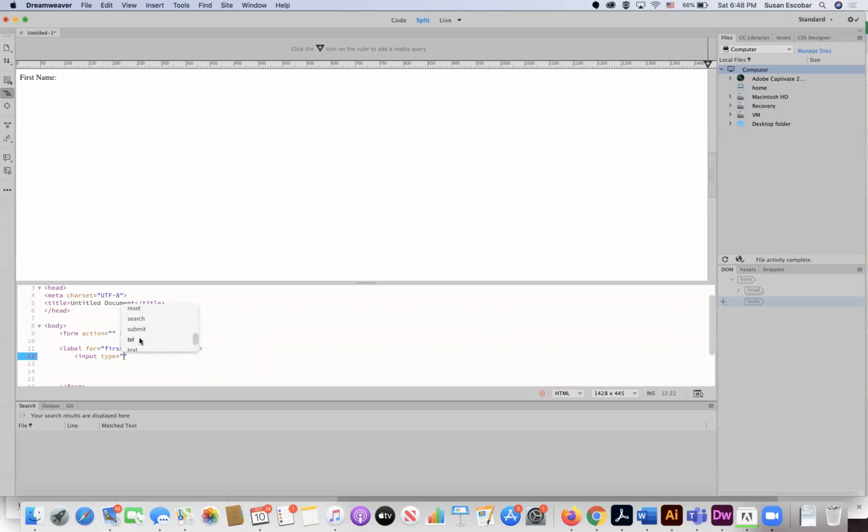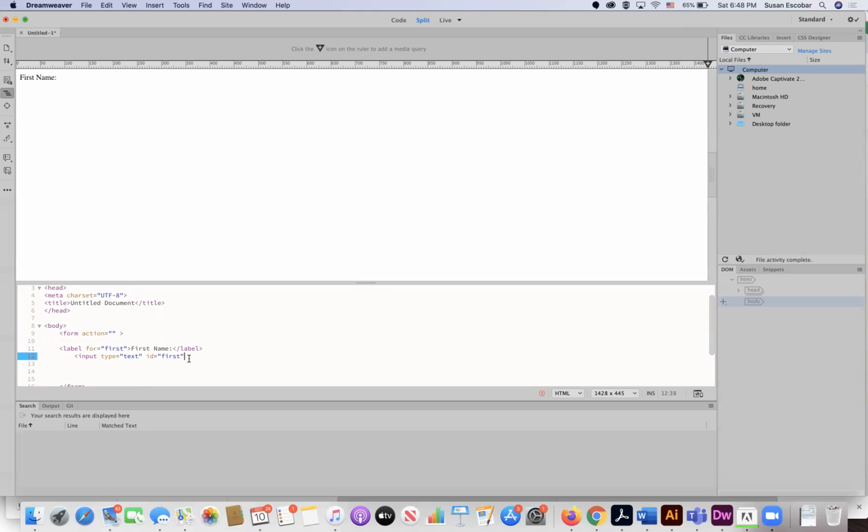So I'm going to go ahead and put in a text box. And then generally I'm going to have an ID. Actually, my ID has to be the same as my for here. So I'm going to say ID equals first. It has to match.